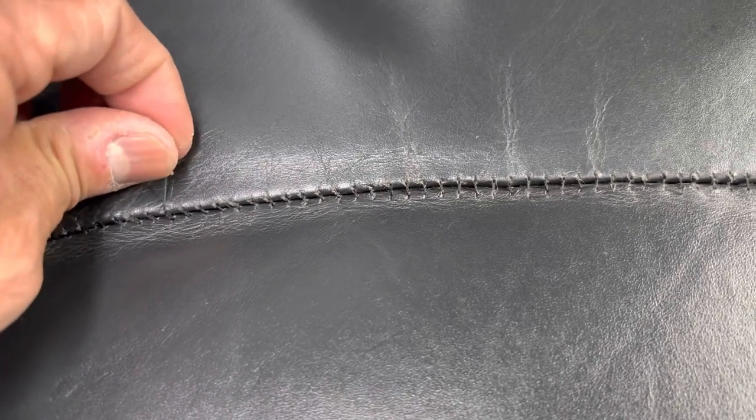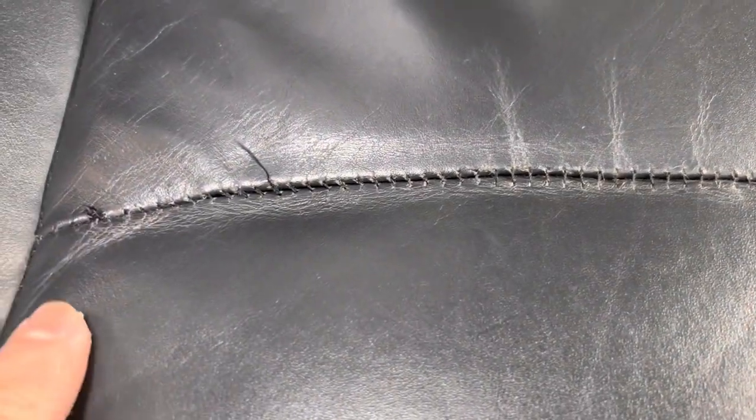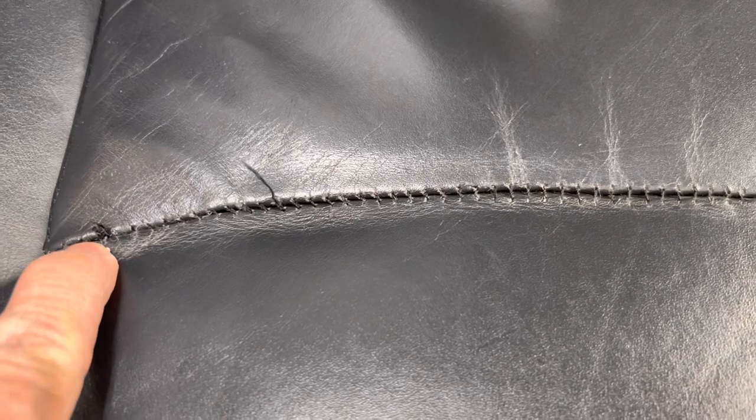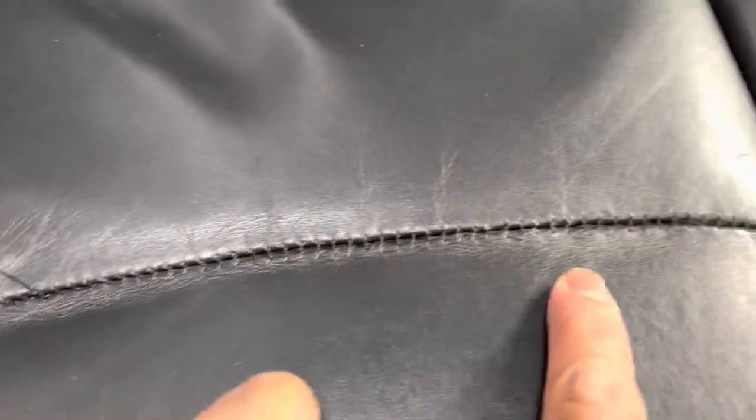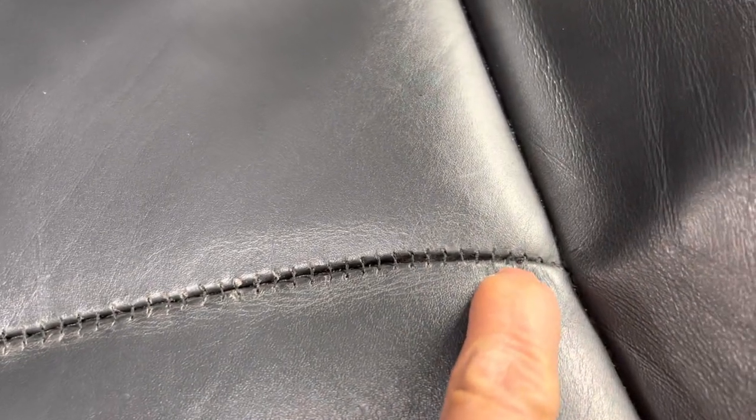But I want to put a dab of super glue there before I do. And this is the knot I made at the end of my string, so I'm going to put a little bit of super glue on there. And this was the beginning, or technically the end, of the thread that was here from before. I'm going to put a little dab of super glue right there so hopefully it doesn't peel anymore.